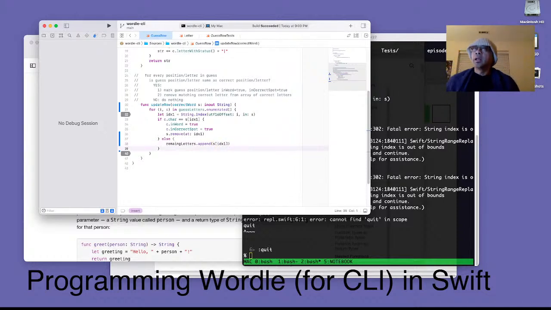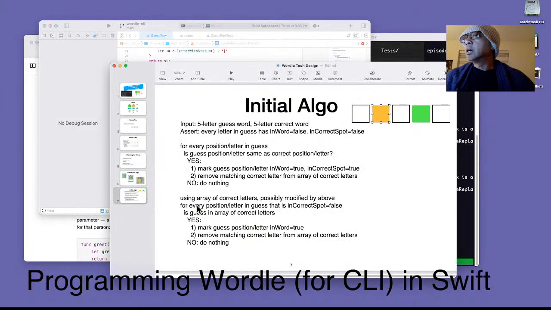Now, what this is doing is fulfilling the design here. It says here, using array of correct letters, possibly modified by the above. What is the result of this loop?